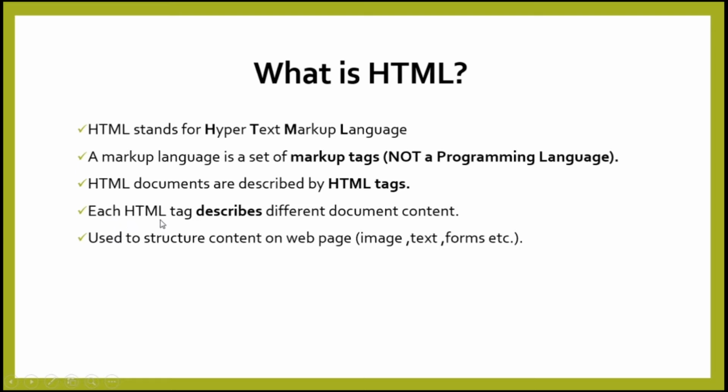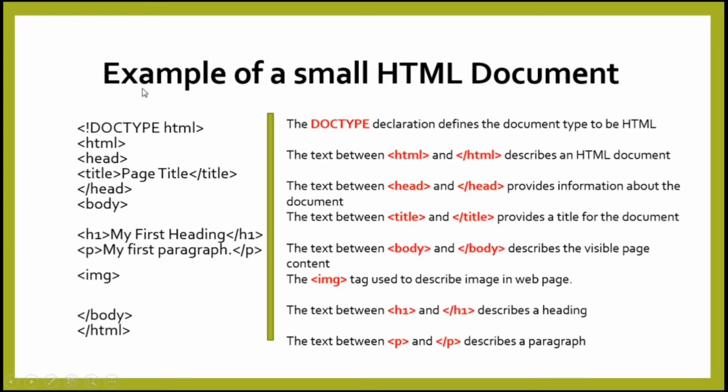Each HTML tag describes different document content. HTML structures content on a web page such as images, text, forms, etc. So as I have said, it is not a programming language, but instead it is a set of markup tags that describe or structure content in the web page such as images, text, and forms. Okay? This is an example of a small HTML document.